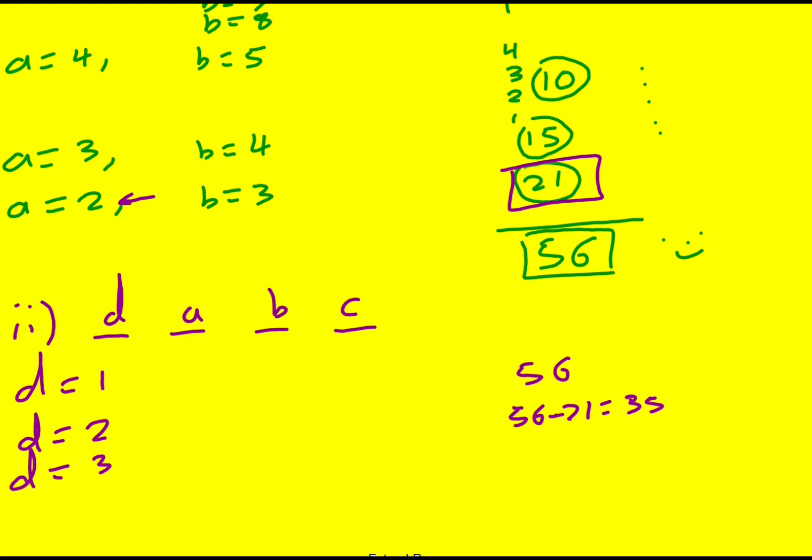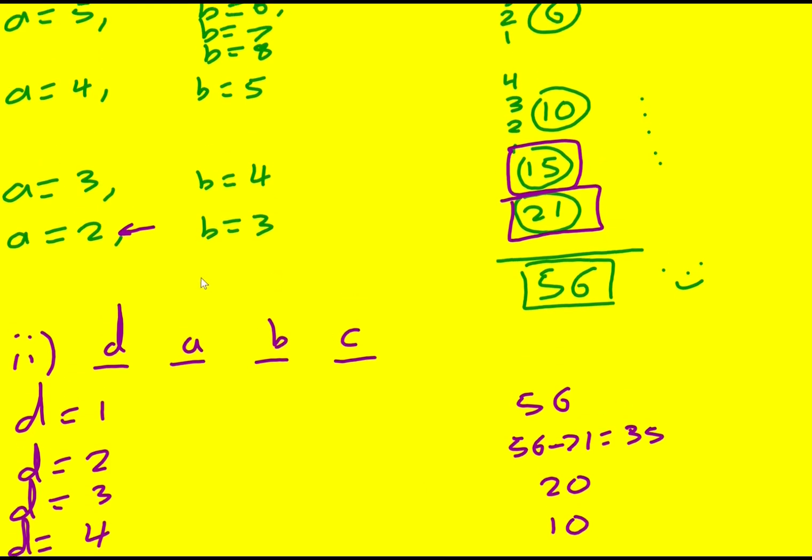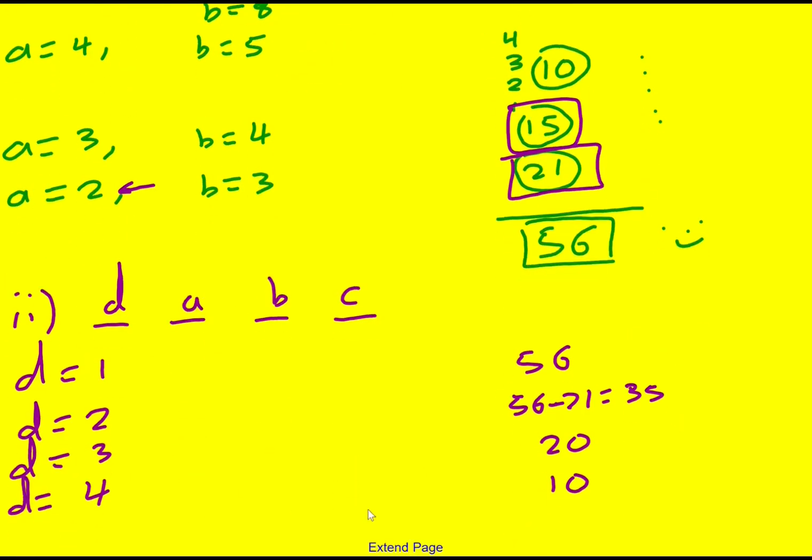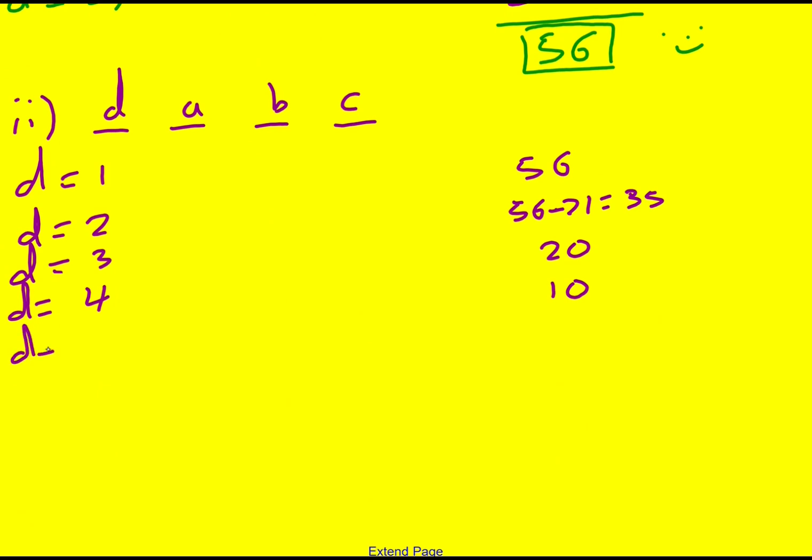So 35. And then I can just basically keep subtracting. So for D equals 3, I'm going to additionally subtract the 15. So that will give me 20. D equaling 4, subtract the 10, so I get 10. And then I'm going to subtract 6, 3, and 1. So 4, 1. Actually, D equaling 7 would be 0 because I can't actually have it equal to 7, but sorry, I was just following on with the pattern.